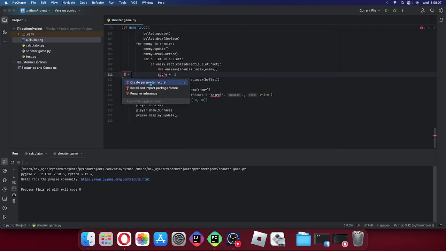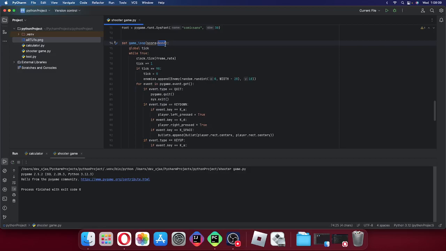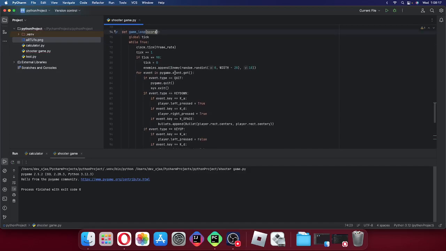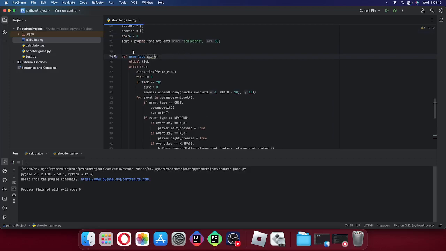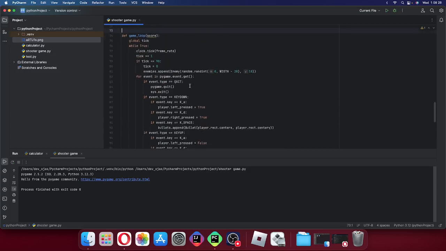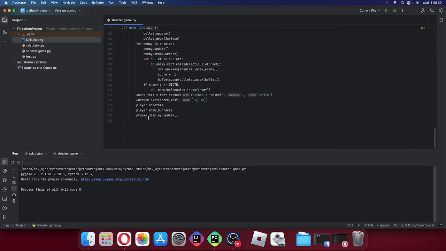It has a score parameter. I'm going to remove this none, it is useless. Now it has another problem. Let's see what it is. Okay, so we didn't use the game loop.